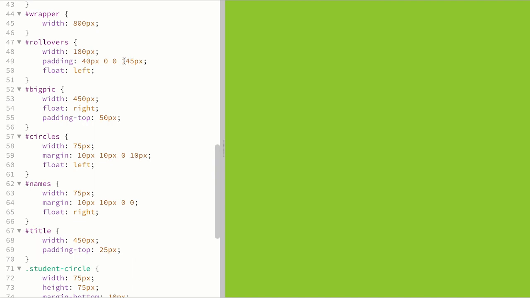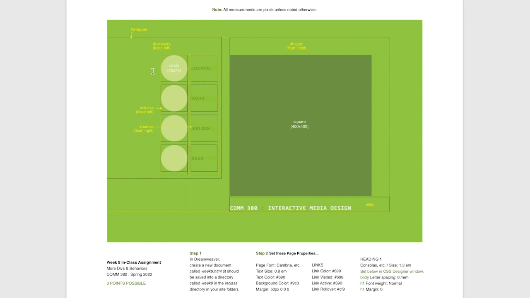So why is that? Let's take a look at our diagram for a minute, our wireframe. You'll see here is the rollovers box, and here's the 40 pixels at the top, nothing additional on the right or the bottom, but then here is that 145 pixels, which is what's pushing this box over.